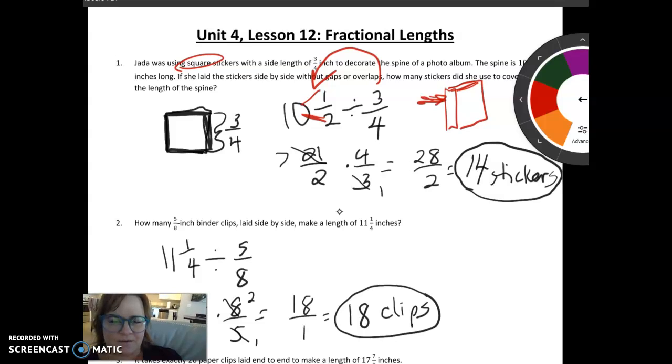What you'll see that I did here, everybody, is I looked at my diagonal numbers and I decided that I could cancel out some factors before I multiply to make this a little easier. And so I noticed that with the 3 and the 21, a factor of both of those numbers is 3. So I crossed out the 3 because there's one group of 3 in 3, so I changed that to a 1. There are 7 groups of 3 in 21, so I changed that to a 7. And then I can multiply straight across. 7 times 4 is 28, 2 times 1 is 2, and I'm left with 14 stickers.